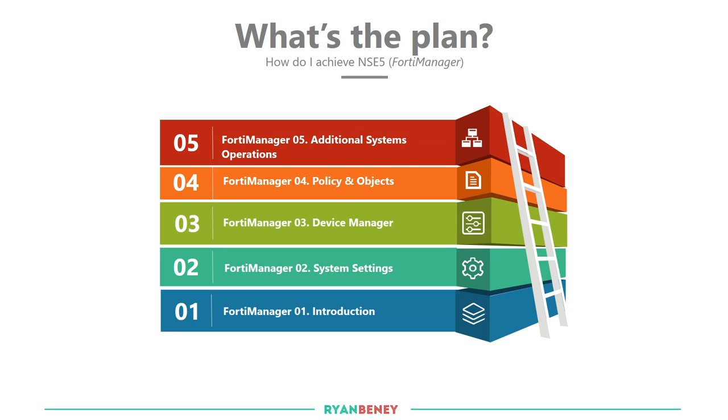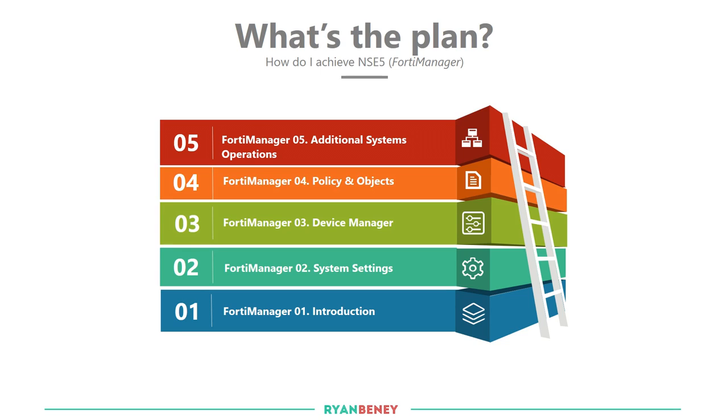So what's the plan and where are we? So far we have gone through stages 1, 2, 3 and 4. We started with the introduction, understanding the FortiManager, why someone would need a FortiManager and what it can offer the business. We then went through the system settings, which is applying the FortiManager IP, routing, DNS, SNMP settings and understanding where it would actually fit inside the network and how we could utilize the different types of ADOMs.